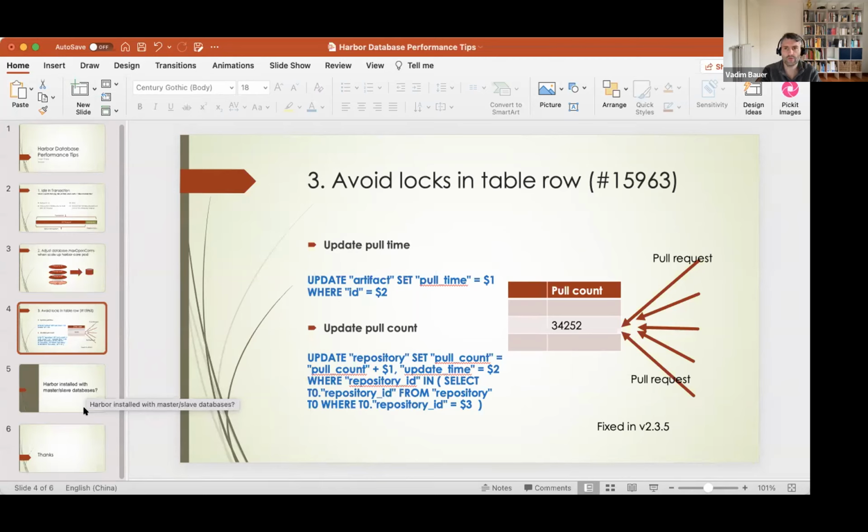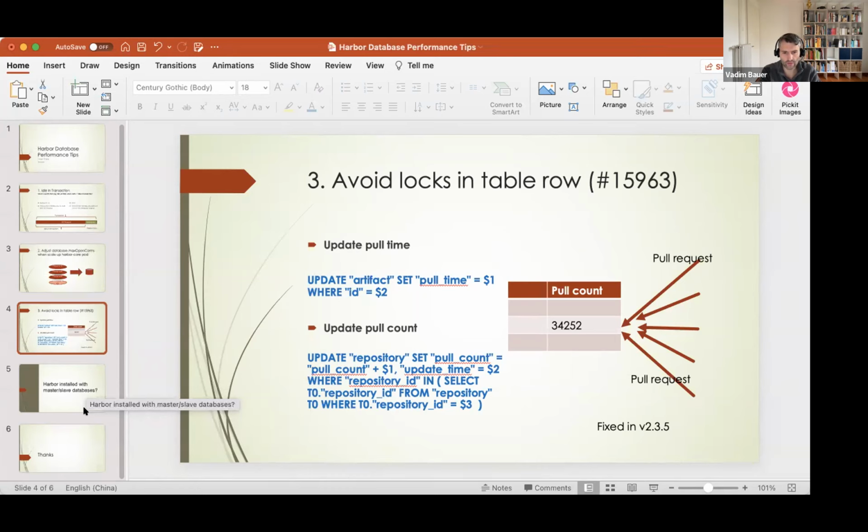Yeah, we had performance problems specifically with the database connections. And as you already mentioned in slide number 2, it's much improved in version 2.3 because there are not so many idle connections anymore.